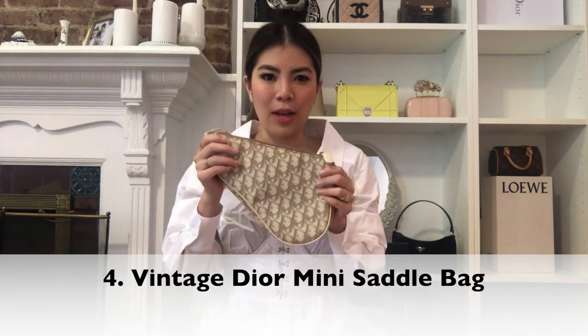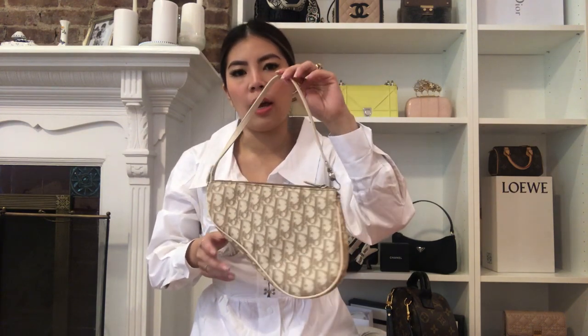The fourth bag is one you've probably seen in my previous video when I'm talking about investment pieces under $500. I don't love the flowers — I bought it just to wear it like this, to be honest. It's a really nice bag, super easy. I bought it on an impulse and it was a good deal, so I wanted to add it to my collection. It's a vintage little Dior — very versatile. I just got this so I haven't worn it super much yet, but I'm definitely planning to. I switched things up and brought two bags down with me, so hopefully this will go through faster.